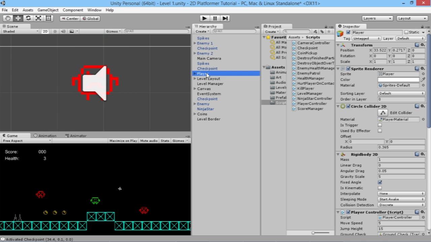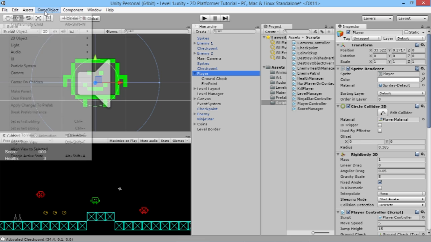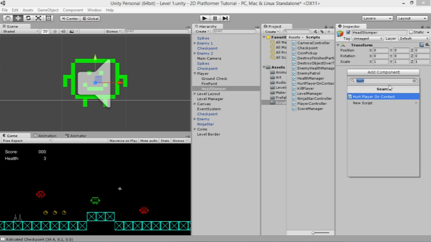And on our player object, if we go to him here, we're going to add another object onto him that is going to be just below his feet, and that's going to hurt the enemies whenever we land on him. So we're going to go game object, create empty child. We'll call this head stomper. We want to add a box collider 2D to him.